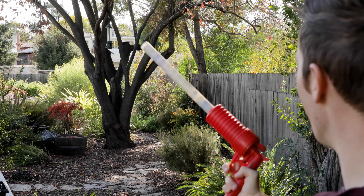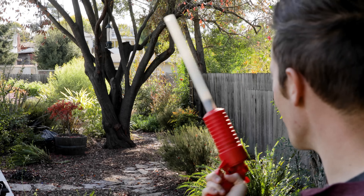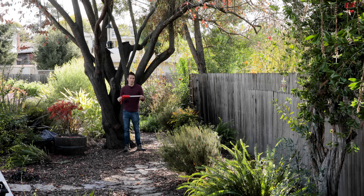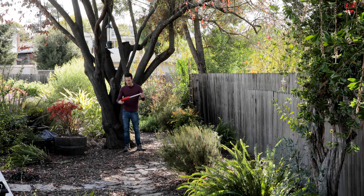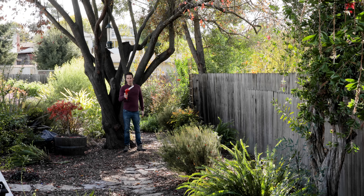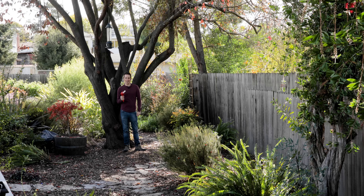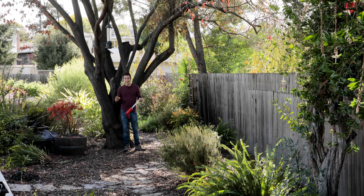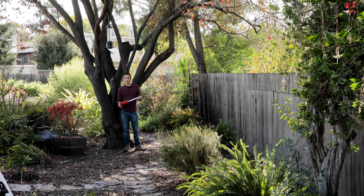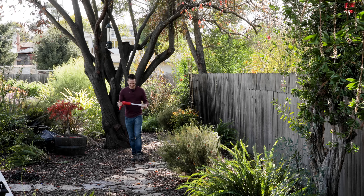So here's just a quick firing test downrange. You can see that the spread is just crazy good. Right now I'm about 35 to 40 feet away from the camera, just pacing that off. And this is 15 pumps. If you were a person with the camera, I would have definitely got you — and that's at 35 to 40 feet. And it went clear to the fence, probably 45-ish feet; a few of them went over.